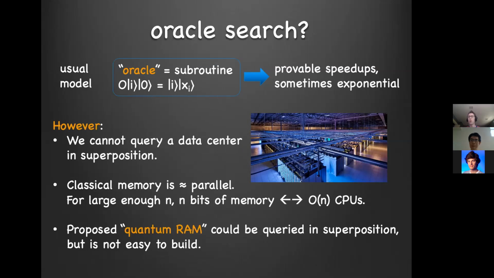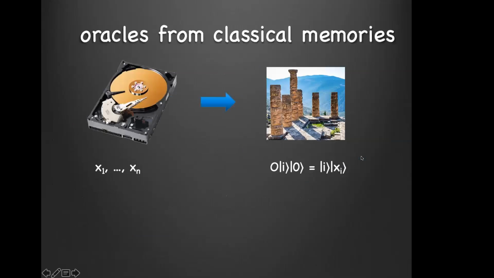If Chris Monroe can get 1,000 trapped ions that are controllable really well, that's still not a quantum RAM, right? So I want to be able to say something about what you can do with a computer in that model without needing to change the hardware model. Theorists are cheaper than experimentalists, so we should be more flexible. Good. But how can you do that?